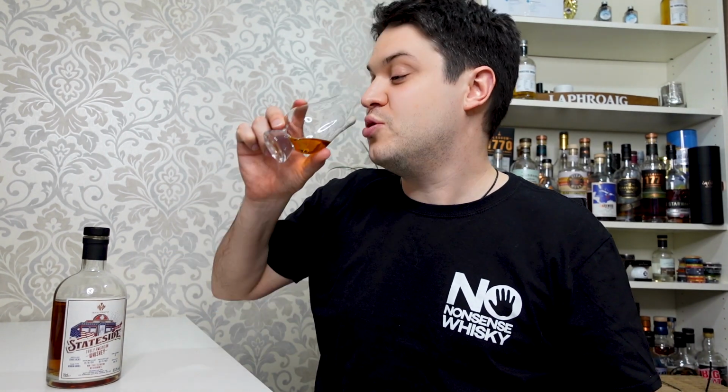And then once that disappears, that 8% rye is showing its head for me, getting a bit of that rye spiciness on the back end, which leads into the finish, which is really long and really peppery. Most of the sweetness and the vanillas and the honeys have disappeared, but you're still getting that pepperiness, that spiciness coming through, and it isn't souring or sweet really. It's just a really nice whiskey.